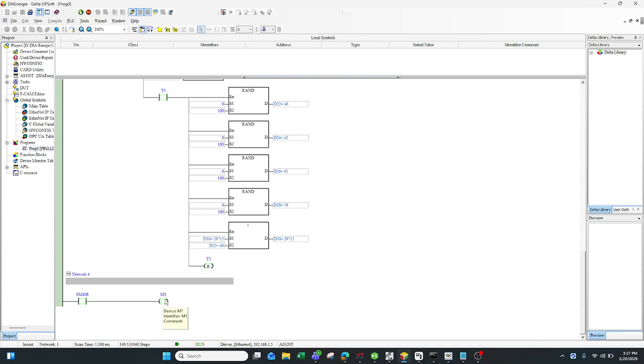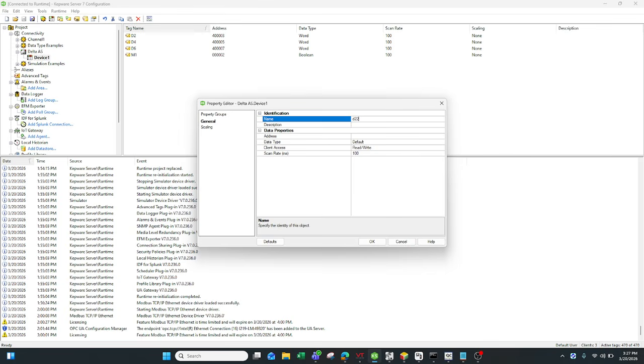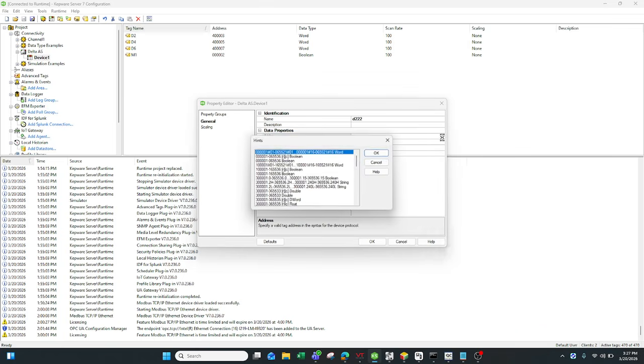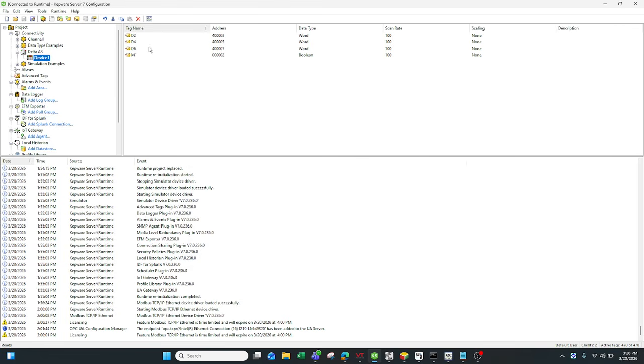This one is for testing a digital tag. I'm doing a 1 second on-off loop, so for the M1 digital tag, if you want to map it, it will be 00002. In Kepware, I create a new tag, give it a name, choose the address, for example 4000-something, and then choose the data type, whether Boolean or double word or other.